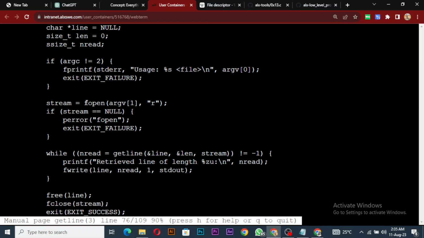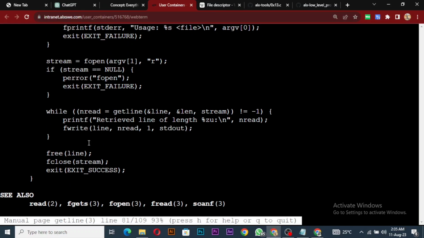Okay, so that stream, they are assigning it to the file, the pointer to the file, right? So stream is equal to fopen, and it's opening argument 1, right? And it's reading it. Okay, so if stream is equal to NULL, that is, if stream didn't point to anything, then it should print error, right? Maybe this is -1, not successfully opened or something, it should return failure.